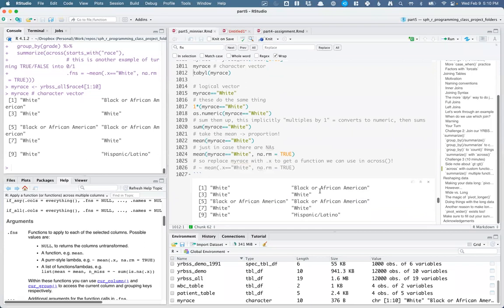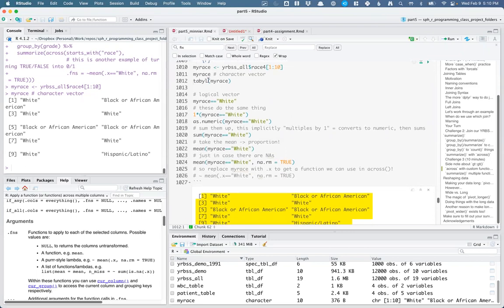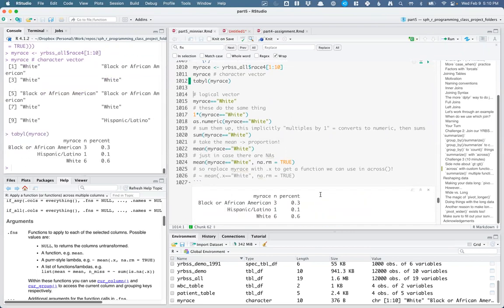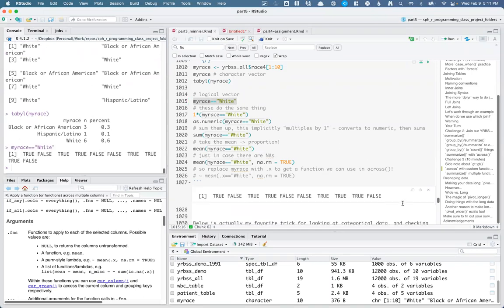So that's white, black or African-American, white, black or African-American, and we have 1 Hispanic, Latino, and number 10. We can see a good proportion of them have selected white. So this is my little test vector. Let's just count them up. We have 3 black or African Americans, 1 Hispanic, Latino, and 6 white. So if this math works, we should get out 60%. What this is doing is turning this test, my race equals white, into a Boolean statement. So we end up with true, false, true, true, etc. True when we have white, false when we don't.